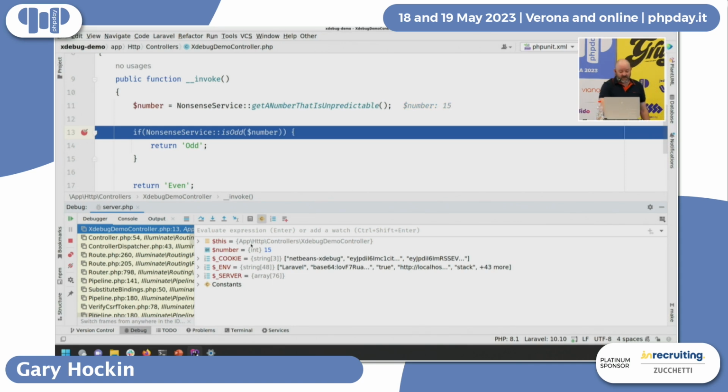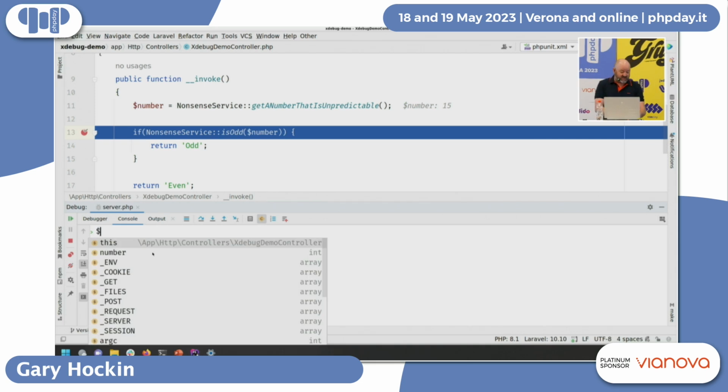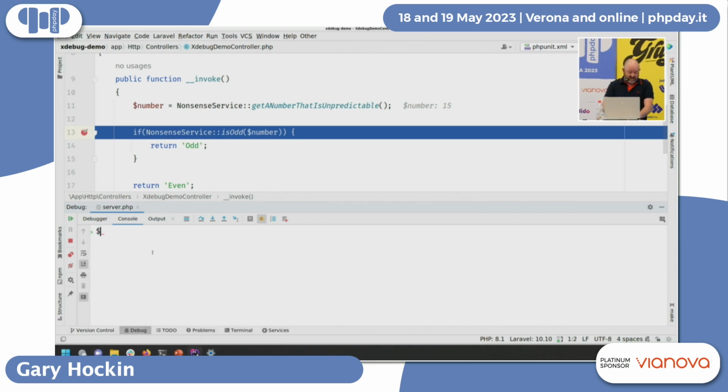The number's 15. So we've got a console like you would see in the browser. The JavaScript console in the browser is really useful for debugging JavaScript and seeing what's going on, and we've got the same thing here. So we can see the value of things. Number is 15, like you would expect if you were in JavaScript. We can set the value of variables. So number's now 10,000, which couldn't happen in my code, so this can be useful for testing an idea to think, would that help or hinder?